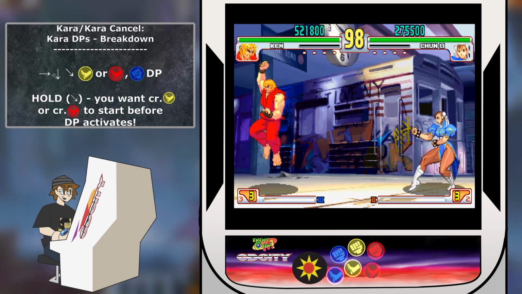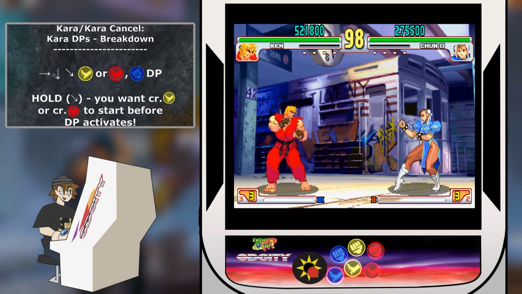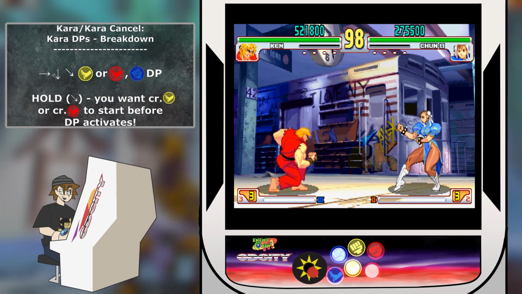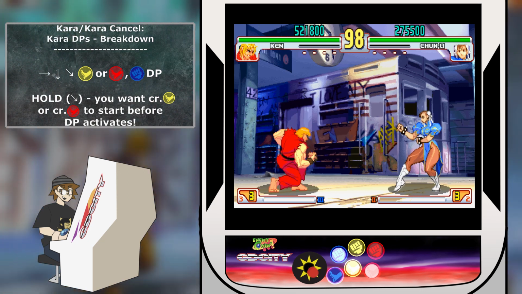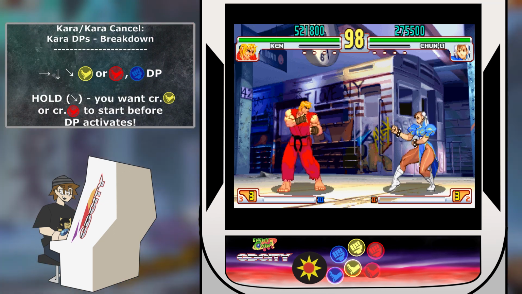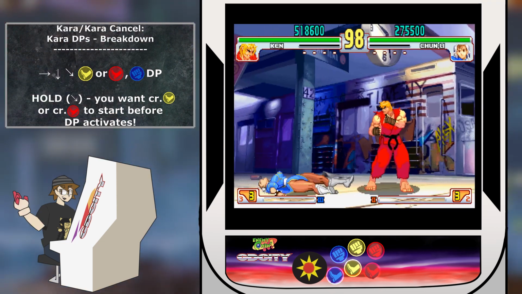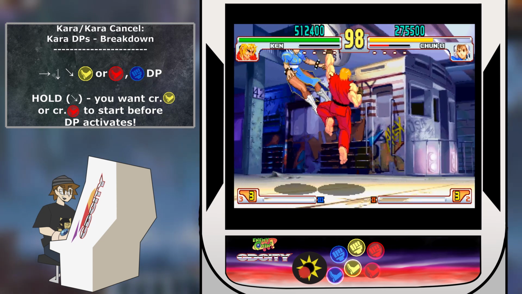For a Kara DP, we're gonna do a very traditional DP motion, just forward, down, and down forward. Except, we're going to hold the down forward when we DP, since we're trying to technically get the Kara roundhouse or Kara forward to come out first. If you remember all the way back from earlier when we first learned DPs, this is why I had said it's good to learn the shortcuts, but it's also very important to make sure you know how to do a traditional DP motion. The best way to tell if you've done the Kara is, well, hitting the second DP. Ken's shadow moves forward after you DP, so otherwise it's kind of hard to tell.